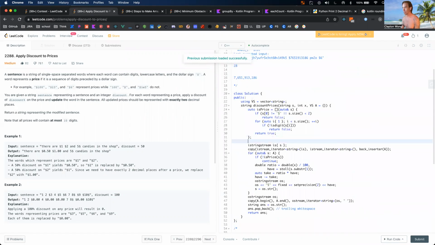Okay, let's do this functionally. So auto discount.